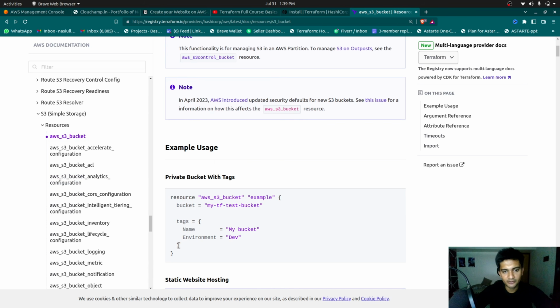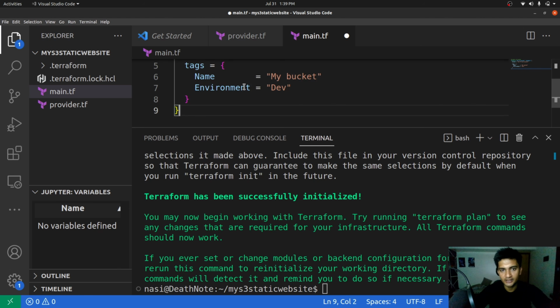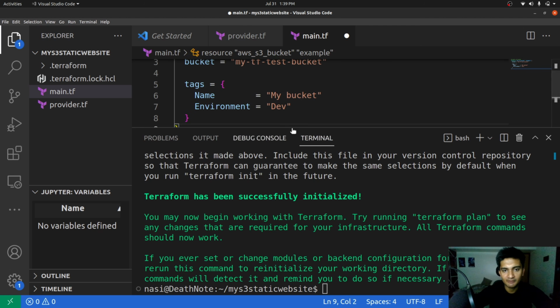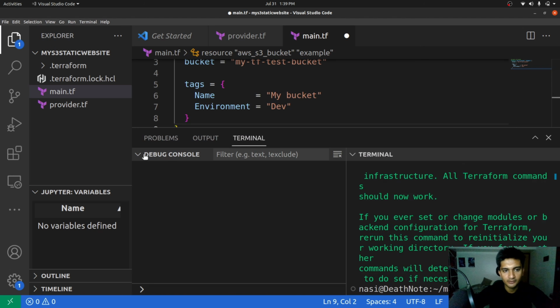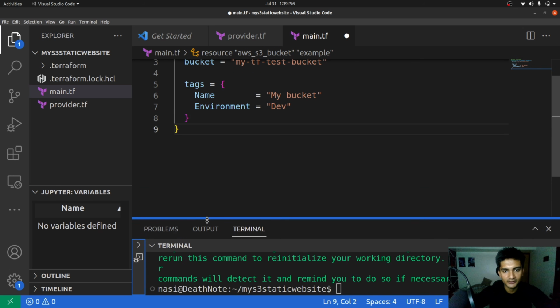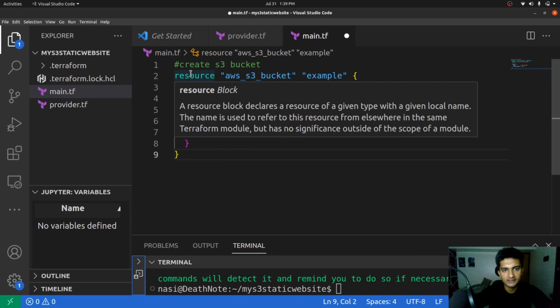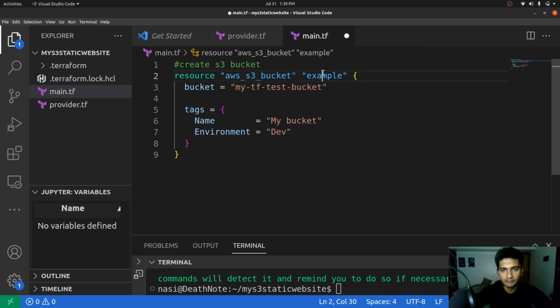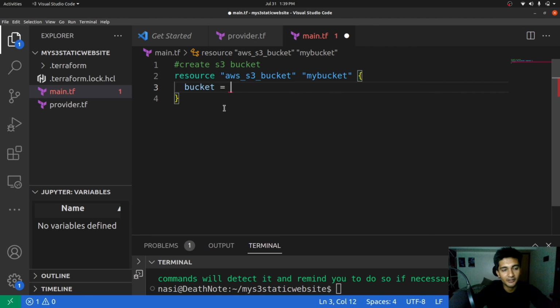But remember, whenever you create a bucket, it has to be unique. The name of the bucket should be globally unique. You cannot use the same name for a bucket, and we are going to define the name of the bucket in the form of variables. So let me make this smaller. And we have the resource here. Resource is aws_s3_bucket. The name of the bucket, let's change this to bucket or my bucket here. And in this, we have a name, but we are going to define this name in the form of a variable. I also don't want these tags because they are optional.